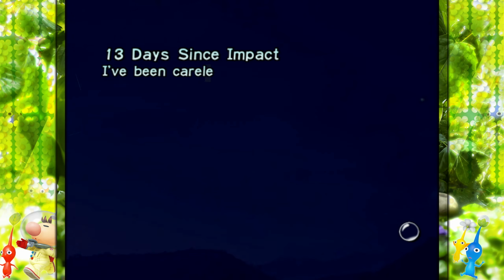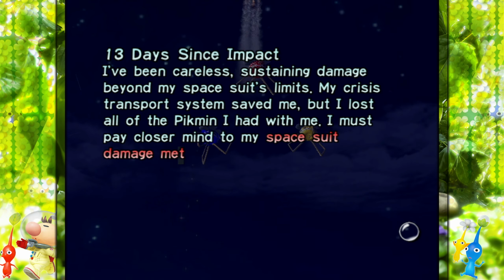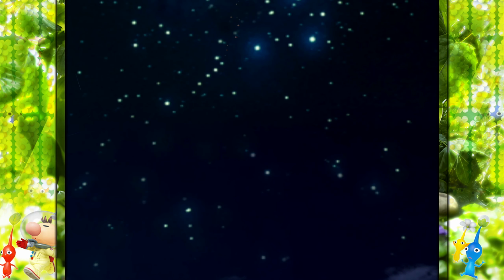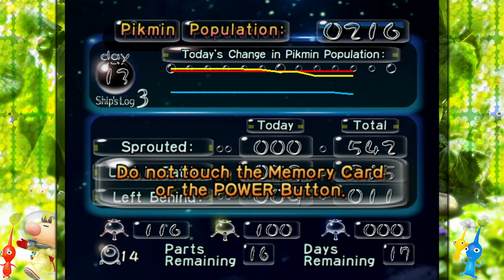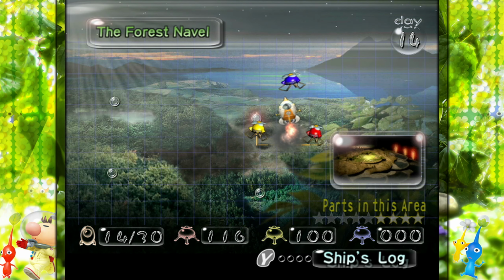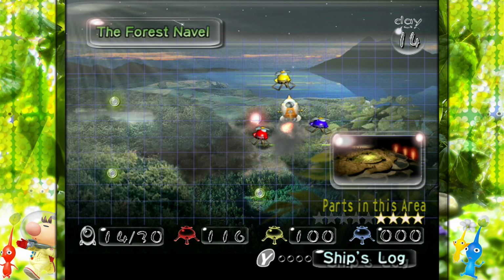Day 13. 13's unlucky. I've been careless, sustaining damage beyond my suit's ailments. My crisis transport system saved me, but I lost all the Pikmin I had with me. I must pay closer attention to my spacesuit damage meter at the bottom left corner of the screen. I can press A to repair my suit.